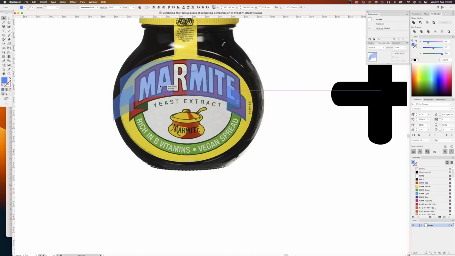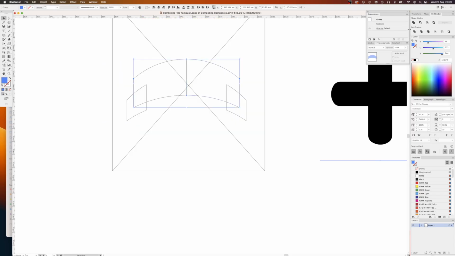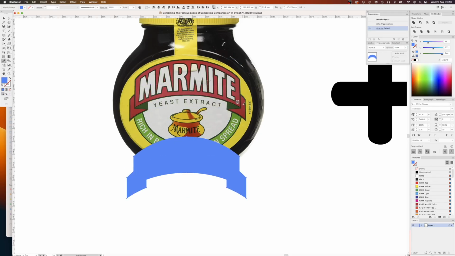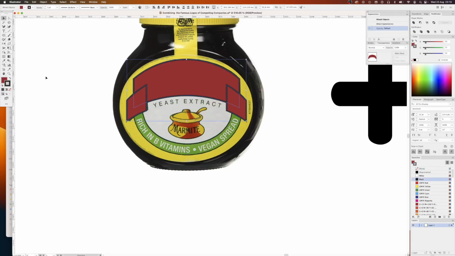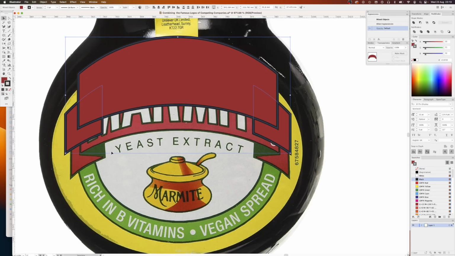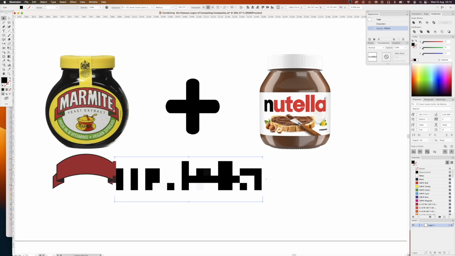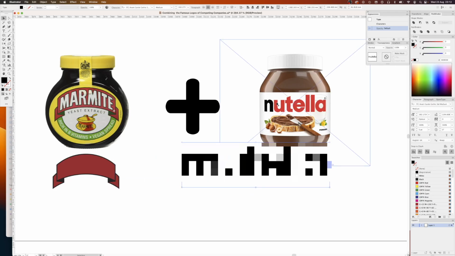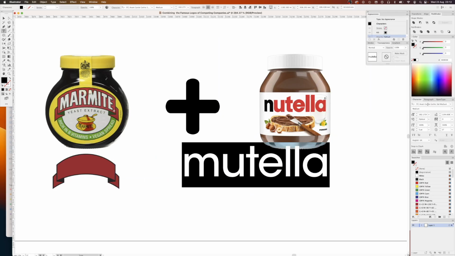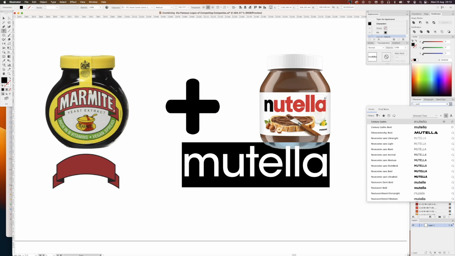And then once I flipped it, I just positioned them exactly together and then used Pathfinder to combine the two shapes. So to finish the ribbon off, all I had to do was put a black stroke on there, fill the inside with red, and then fill in that little gap that shows like the back of the ribbon in the shadows. I just filled it with black, and then we were good to go. Now Marmite and Nutella combined can only mean one thing: Nutella. Now the ribbon was looking good, it was time to add some of that text.